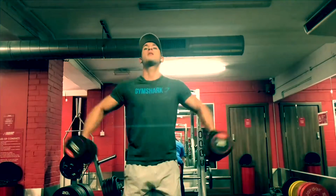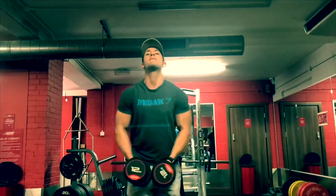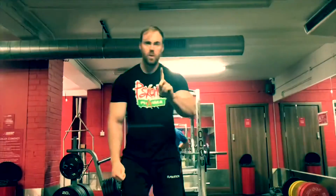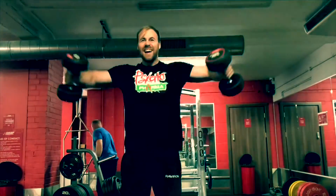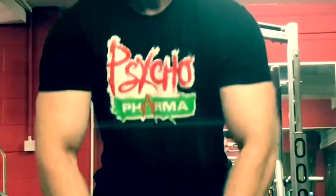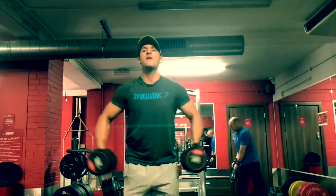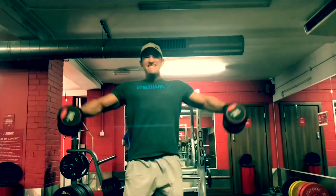Next up is nitrosogene at 1.5 grams. Very nice, very nice. So it's a patented version of arginine. It's got the silicate to help deliver it in the bloodstream. A lot of studies showed that arginine on its own just very quickly dissipates in the bloodstream, so it doesn't last long. But with the silicate, it'll help it last longer. So again, more pump. It's going to be very pumpy, this one.